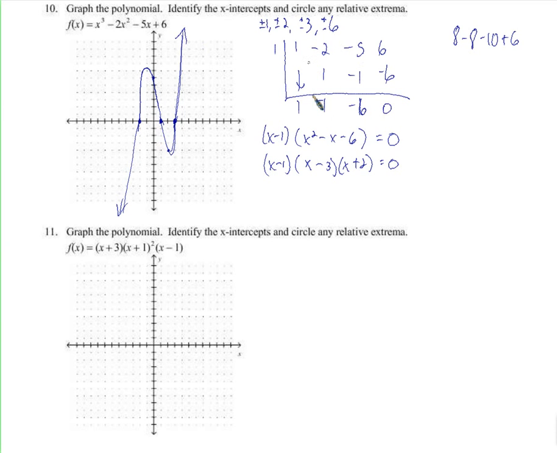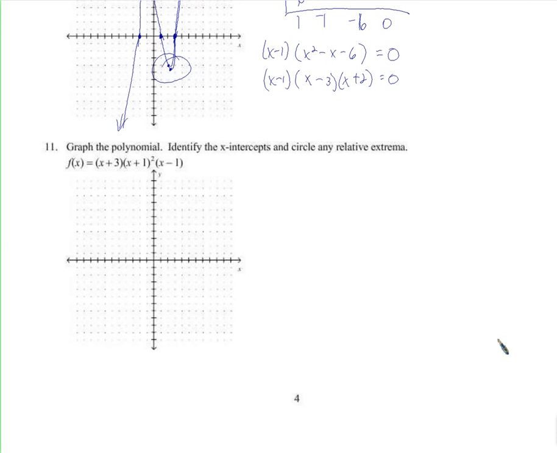Oh, circle any relative extrema. Here is a relative maximum. Here is a relative minimum. Because in this relative area, I just kind of concentrate on where I've circled here. There is the maximum value. I didn't ask you to say what it was. Some of you guessed, and that was great. But you don't know for sure. This guy down here, the y value at this point, is the relative minimum. So that was all I was asking for there.